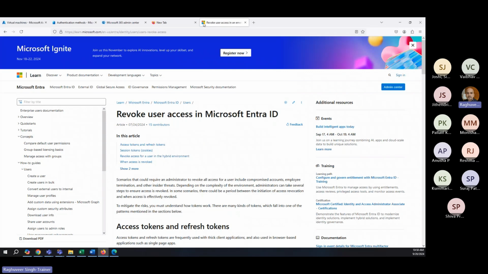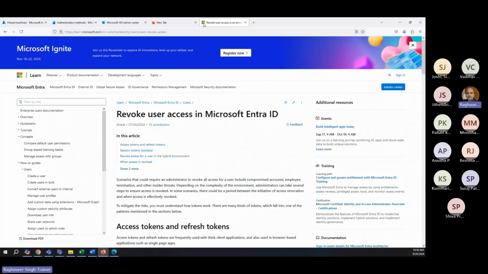So what if my identities are compromised? What if I am reported about a brute force attack that is happening on my Azure portal, and a specific identity is involved in that attack? The identity is compromised.